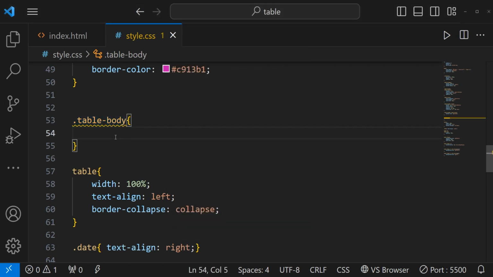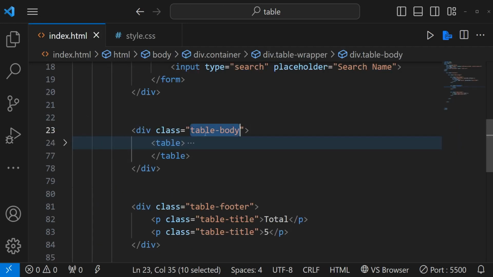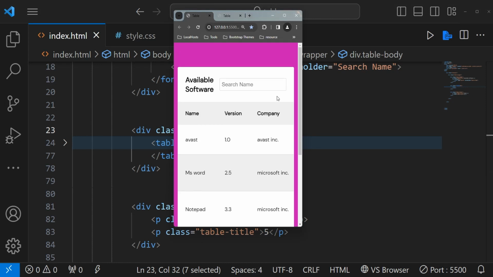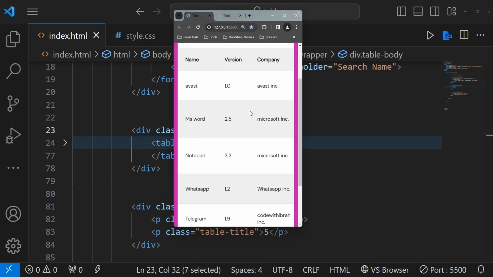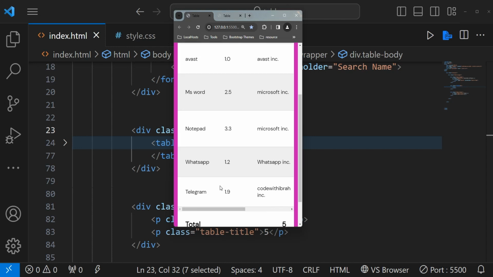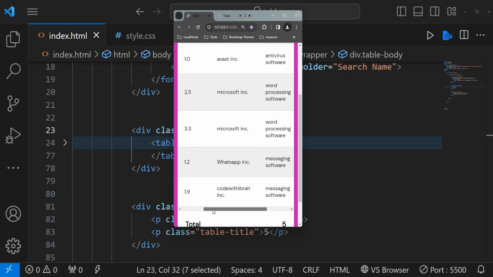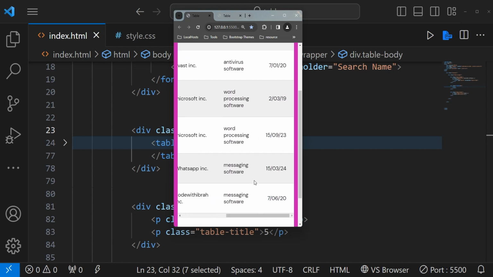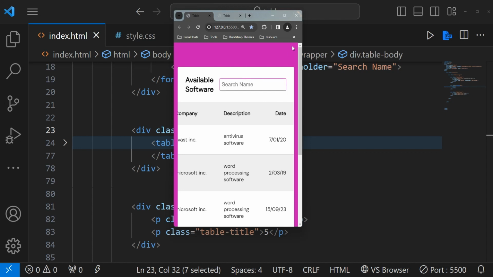To fix this, we simply need to specify just one line, overflow, and then we set it to auto. So we set overflow auto on the container of the table, not the table itself, but the container of the table. Doing that alone will make the table responsive. So our table is responsive on our screen. And in case your device is too small, you have this scroll here that you can use to look at the other section of the screen. All right, and that is it.